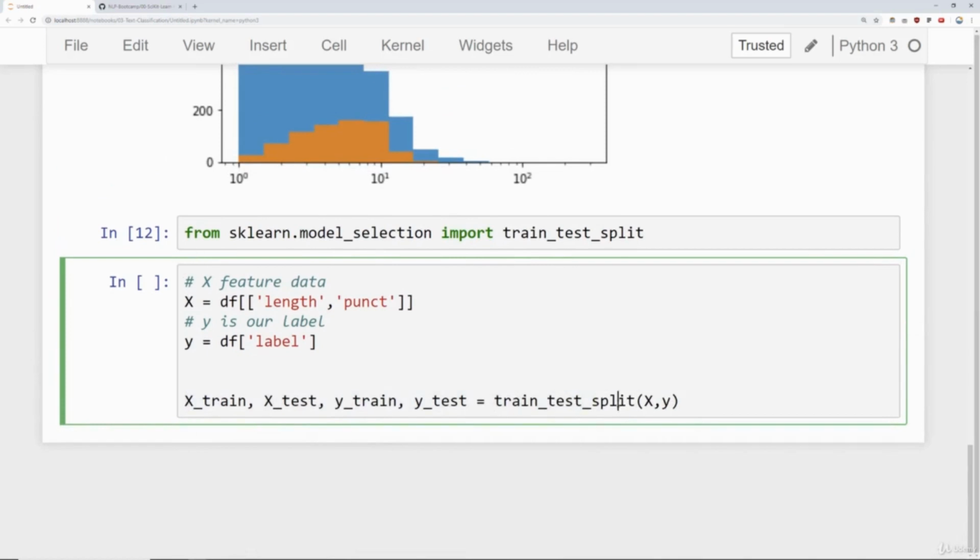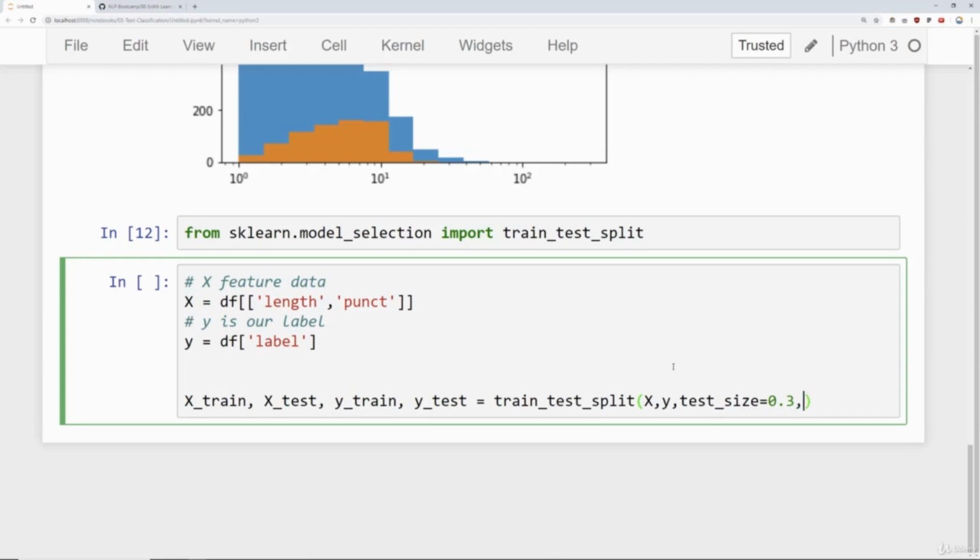As we mentioned previously in the other lectures, train_test_split is going to return your X training set and your X test set, your y labels for the training set, and your y labels for the test set. Then it's up to you to decide what the test size should be. We're going to say that 30% of our data is going to the test data set.